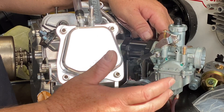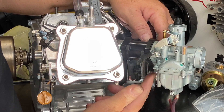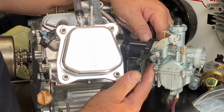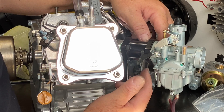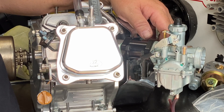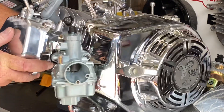You don't need to change the pilot jet on these — you just need to change the main jet out. Make sure that you're two and a half turns out on the brass screw underneath the bottom of the flange, and we can start tuning from there. If you're too rich on the bottom, turn that screw in; if you're too lean on the bottom, bring that screw out. Start it at two turns out. Those are the most common problems I see with these carburetors.